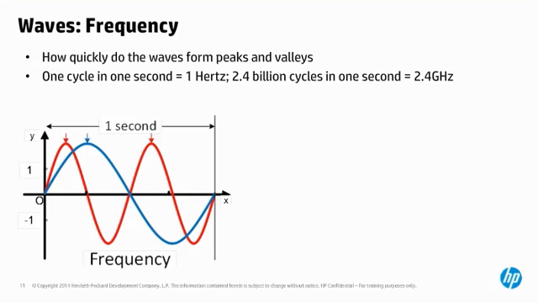The blue wave shown starts at a 0 on the x-axis, has a single peak, an ensuing valley, and returns to 0. This is a single cycle, and since it happened in 1 second, we say that the frequency is 1 cycle per second, or 1 Hertz, named after Heinrich Rudolf Hertz. He proved the existence of electromagnetic waves, as predicted by Maxwell's equations. The red wave shown has 2 peaks in the same amount of time, and this is referred to as a 2 Hertz signal. If the wave cycles up and down 2.4 billion times in 1 second, it is a 2.4 gigahertz wave.